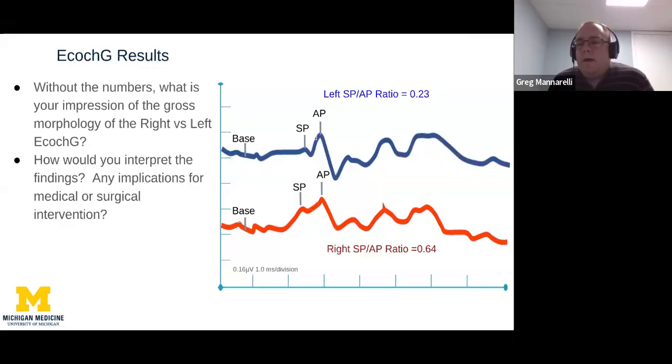We don't. In fact, I actually had to go back years and years to find a case where our otolaryngologists asked us to do an ECOG in a Meniere's patient. It seems that the one physician that ordered it a little more often is no longer with us, so it's used relatively sparingly in the Meniere's population. Greg, I suppose you can comment on this too. I think there are certain cases where adding a little more information for additional clarification is helpful.